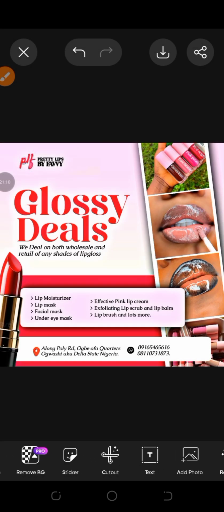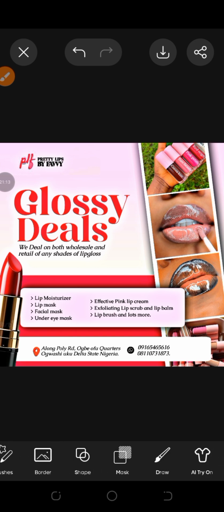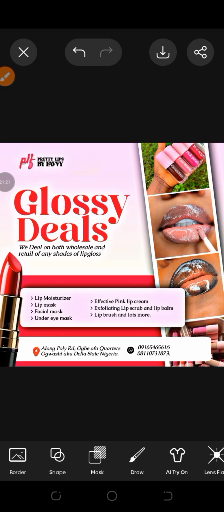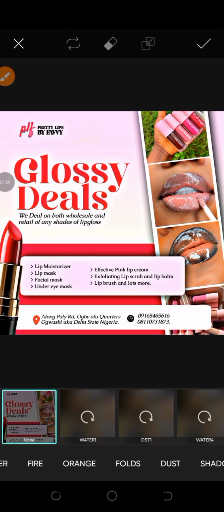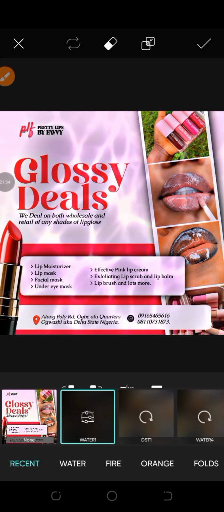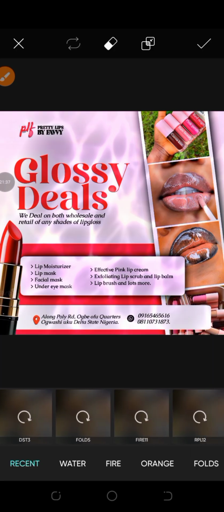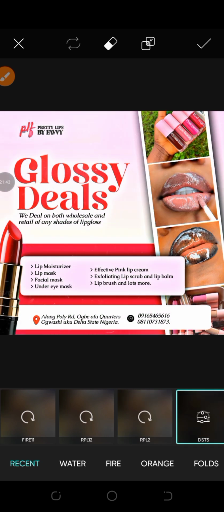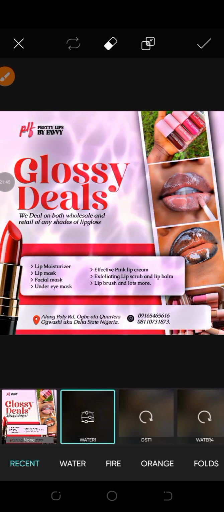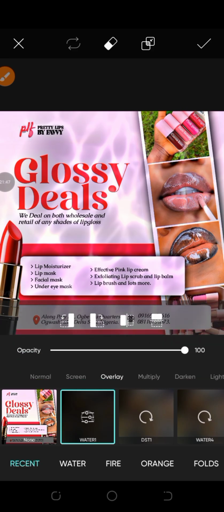The next thing I'm going to do is scroll to where I have mask. Now, as I said before, sometimes you might use data to load some certain features in Pixellab. These features are in mask. Here you have the dust, water, fire, food and stuff like that. These ones have been preloaded to an extent, but there are some that will require data. So I'm going to click on water. I used water effects.